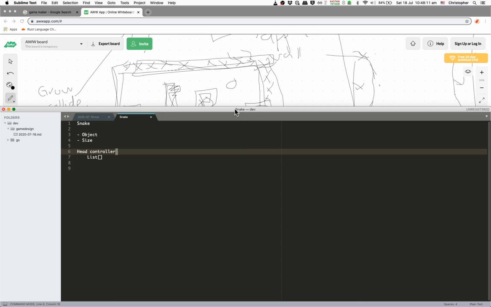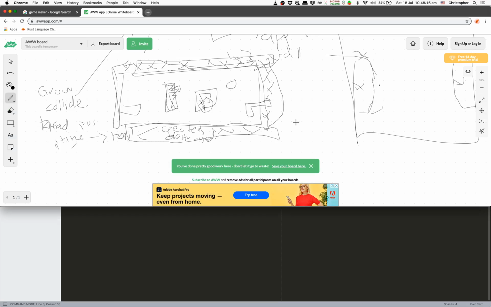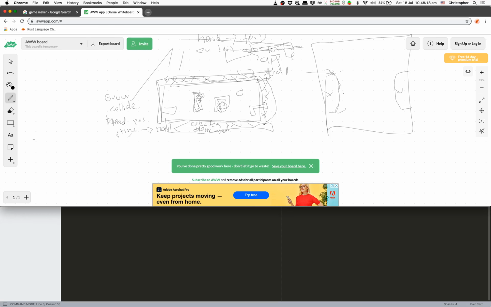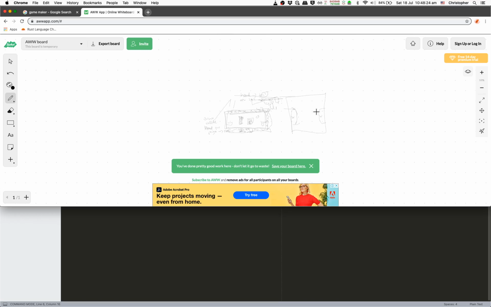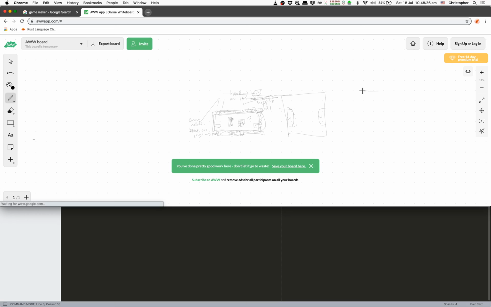But I think maybe if you wanted to make this a multi-room game, imagine Snake that's not just one rectangle, but a set of rooms. So when you get to the edge, you enter a different room.